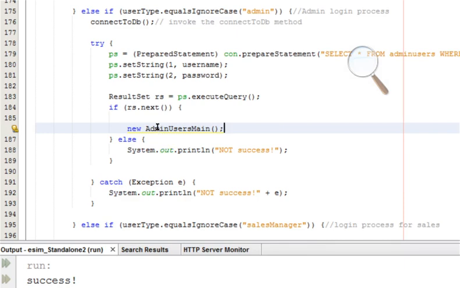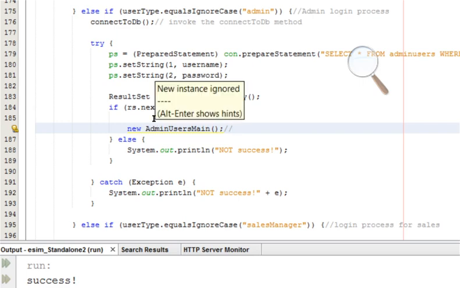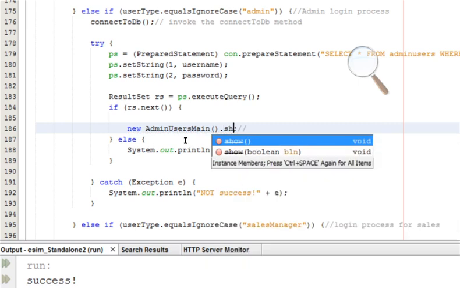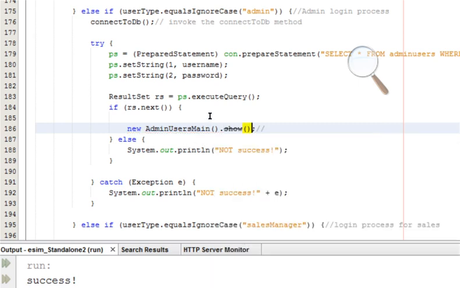I will invoke the constructor for it, and then it gets dot show message. Good. We invoked the class or the constructor. This is the constructor of the Adminuser Java class, which is a JFrame.